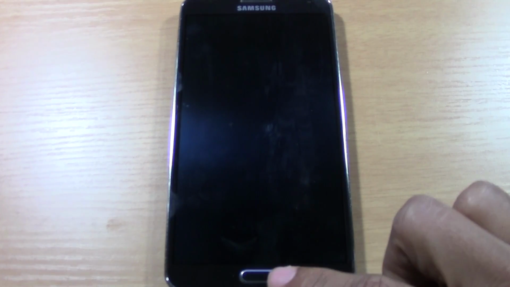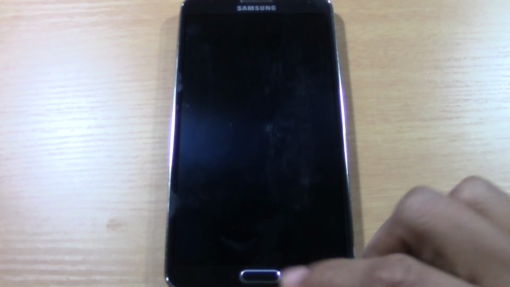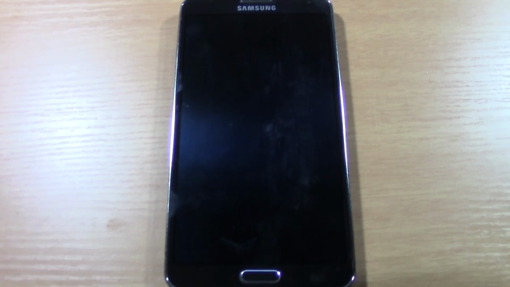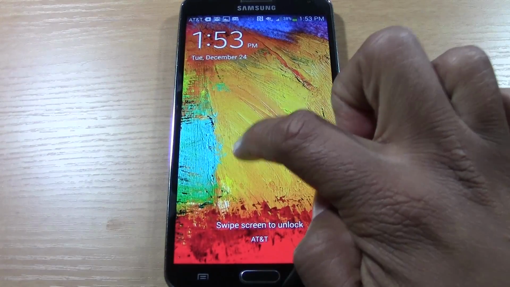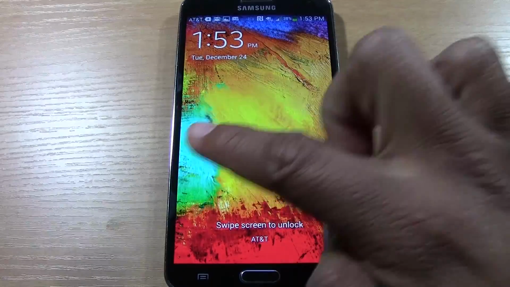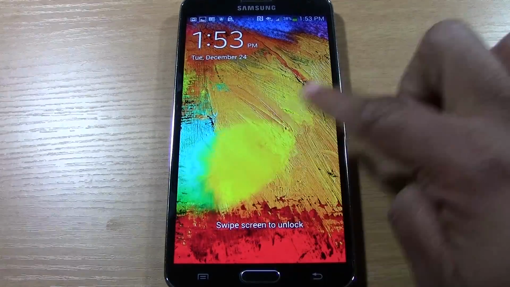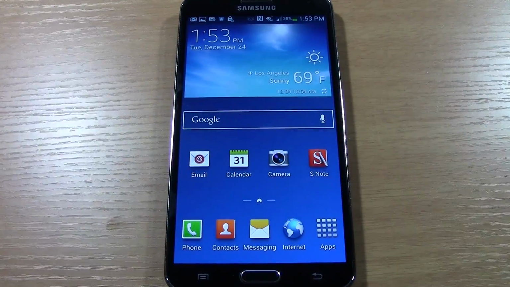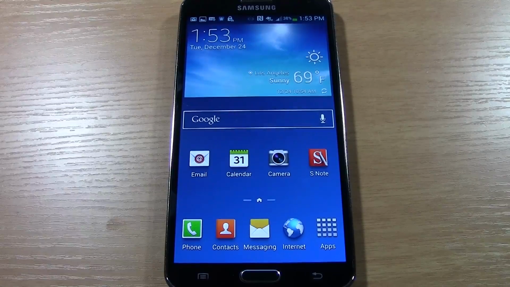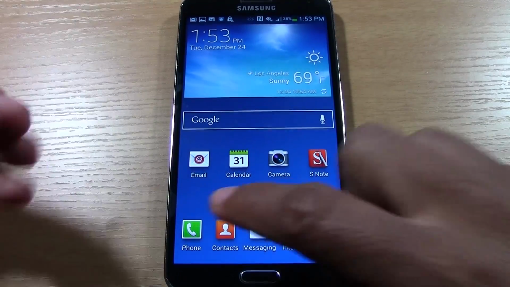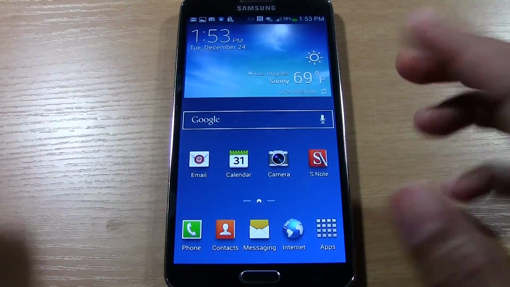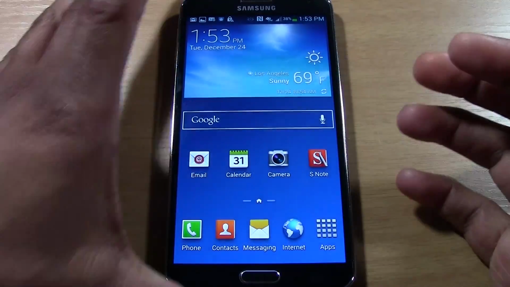Alright, so anyway, this big button right here is called your home button. And first of all, to wake up the phone when the phone is asleep, we're going to just hit that big button. And tapping the screen will not do anything. You actually do have to slide your finger across, and that's what will wake up the phone. So just definitely an important note. On iPhones there's a button you slide across. On this, you just slide your finger across the screen, that's what wakes it up.